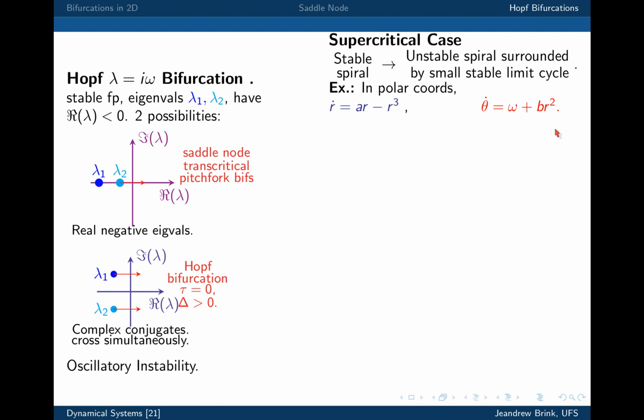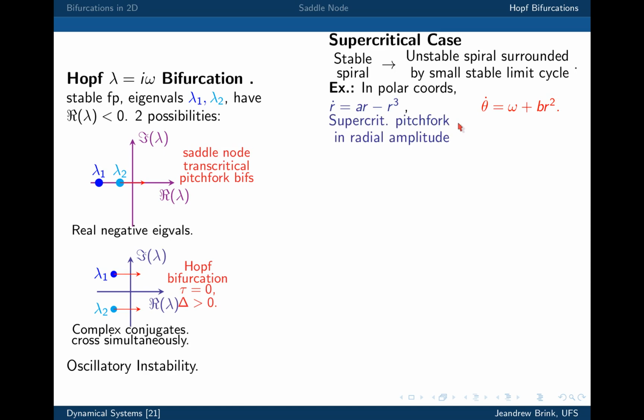In fact, many people have studied it, and this is the normal thing that you can always write locally: a Hopf bifurcation starts looking like this, a supercritical one. If you wanted it in xy coordinates, you would just use x equals r cos theta and y equals r sin theta, and you would transform it back. So it's not that it's just in polar coordinates. It can be written in any coordinate system. It's just easier to illustrate what happens in polar coordinates.